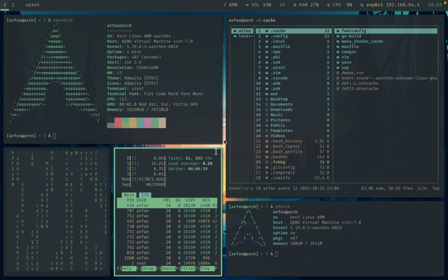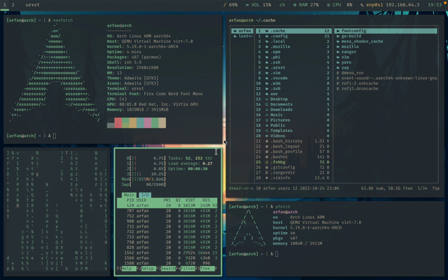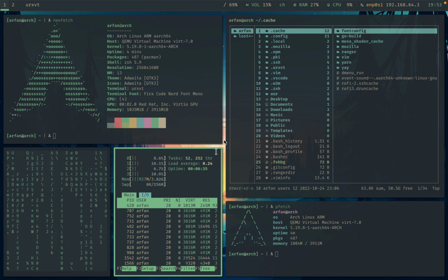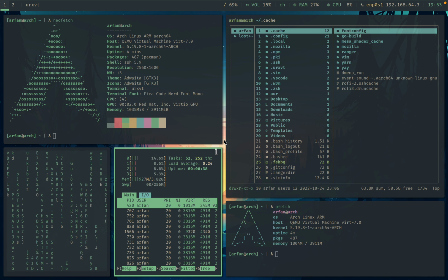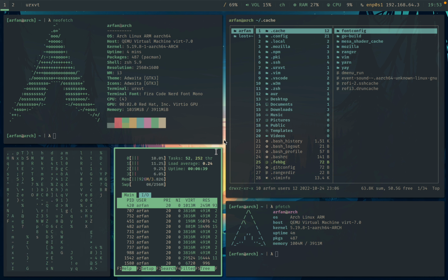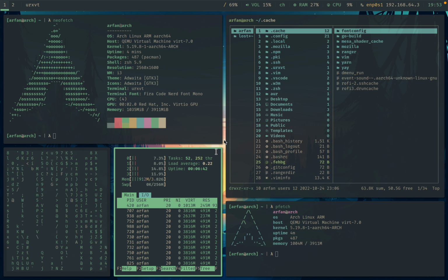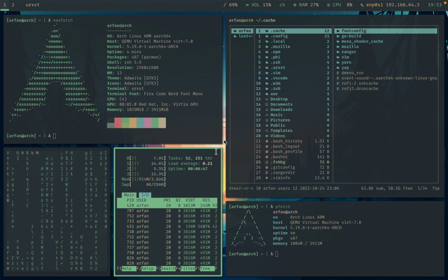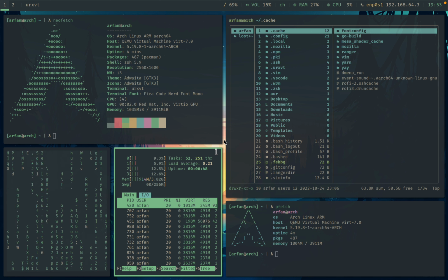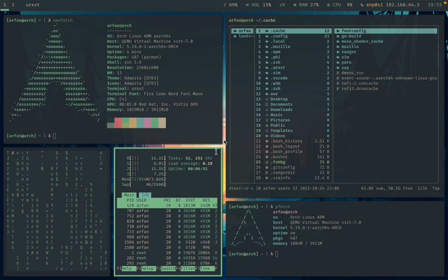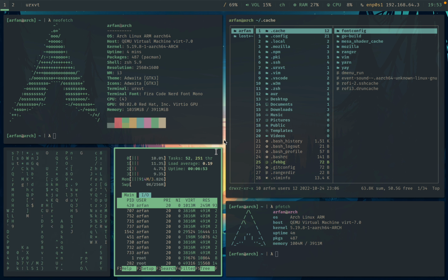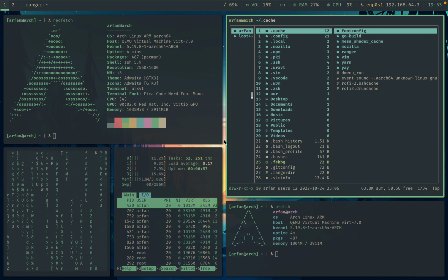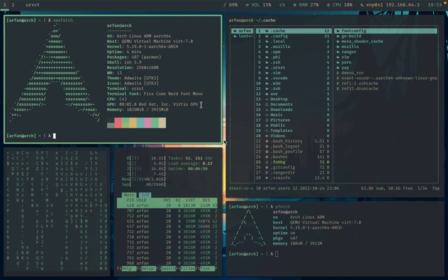I'm actually impressed by the speed and performance you can get out of it, and that's why I've decided to make a tutorial on how to install it on UTM because I've not seen a lot of it. I don't think I've seen any for Arch Linux. I've seen one on Kali, but anyway, here we are, and here you can see the final result.